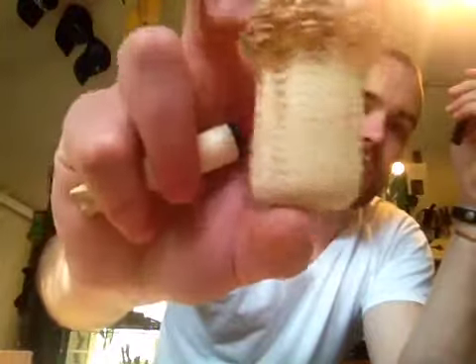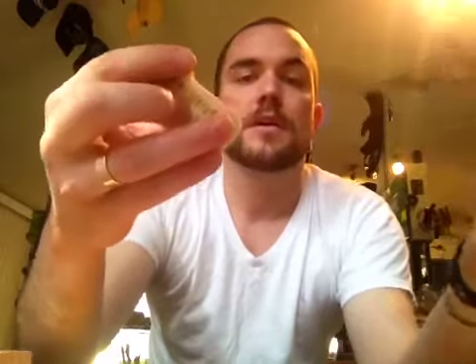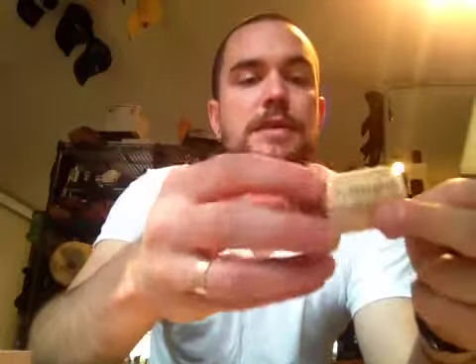These are not drilled for the shank. Scott has these — I think he made a deal with Phil Morgan over at Missouri Mirror, and they're going to be getting these in stock at Aristocob, so you guys can start with something fresh instead of having to break apart cobs. Since these aren't pre-drilled, you can drill at any angle you want, do a cutty sort of thing. If you don't have a drill press, these aren't too difficult to drill — you just need a really sharp bit, preferably new. They're tapered slightly, so if you drill — I think it's a 3/8" — you can just jam it in there and it'll be fine.